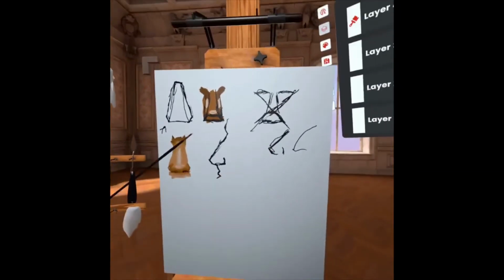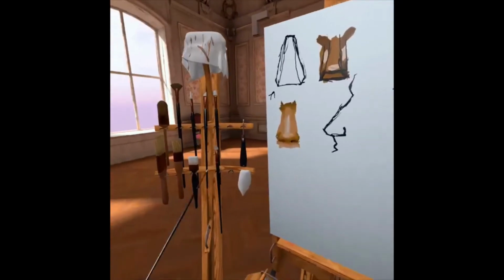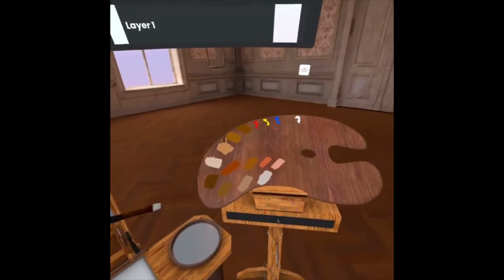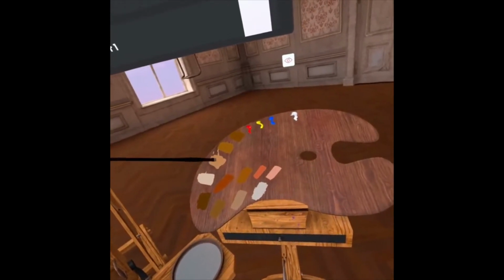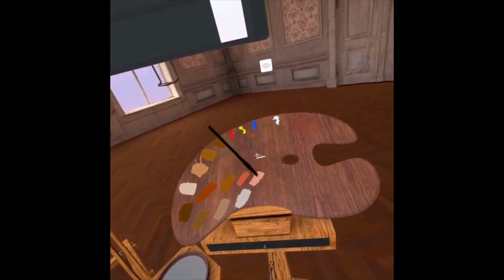Okay, so now we have our side nose. We'll go with this color.